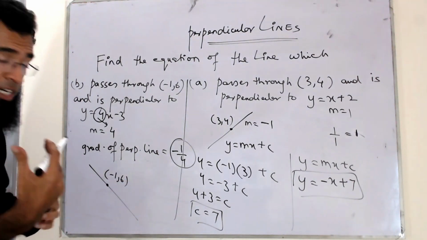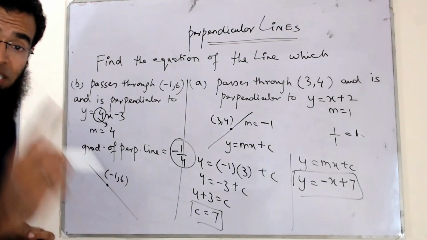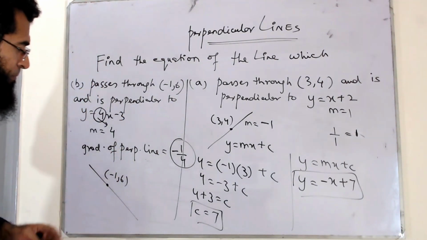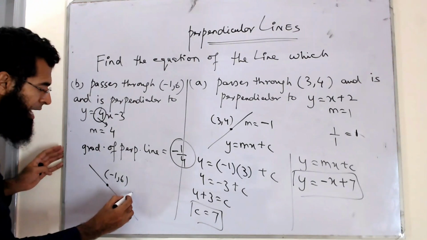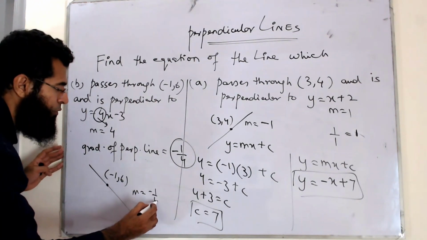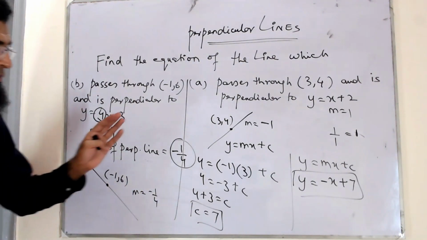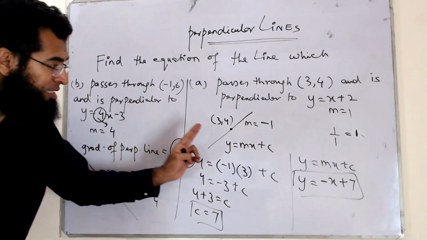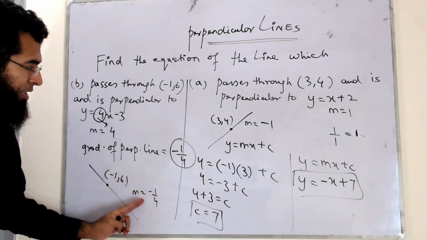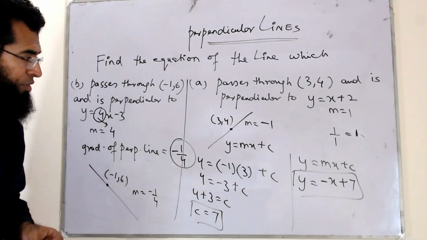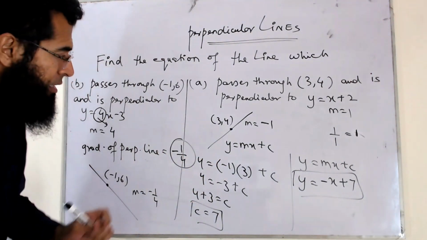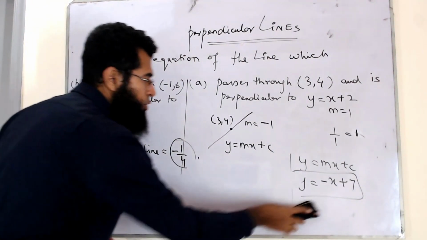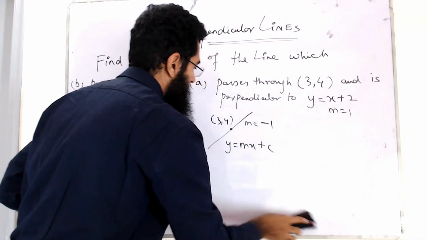Because we have learned this before, if you haven't seen that video, please go to the video on gradients and have a look at that. Okay, so the gradient is minus 1 over 4, right? So we've already discussed this. Because this point is lying on the same straight line and the gradient is minus 1 over 4, you just have to simply plug in the values. So I'm going to erase this so that we can solve this part here, right?